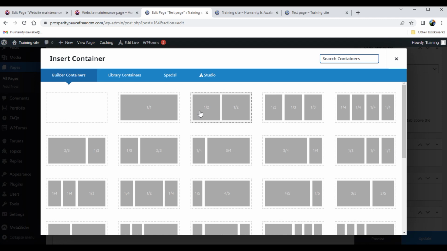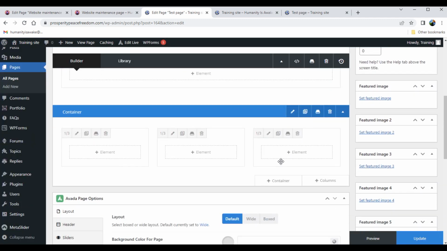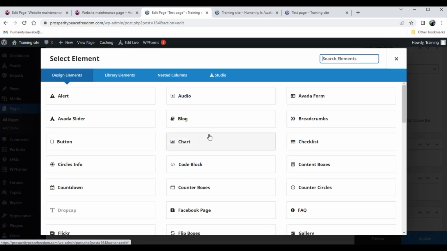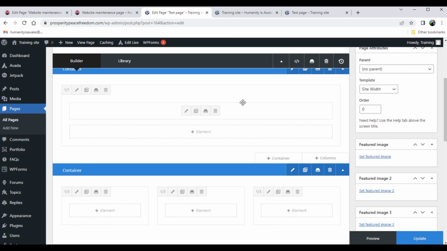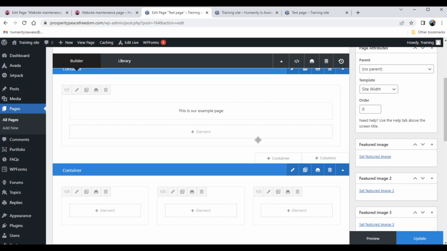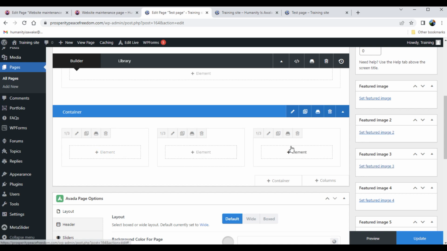So what we want to do now is maybe add a couple of pictures. So let's go down here to container again. Better yet, let's go to container, and let's go up here and click on this one, one-third by one-third by one-third. We're going to add 3 different pictures. Just click on this, and you can see what we did there. The first time we went and added a blank one, and then we went back in and clicked element, and then added a column, a container. Now we're showing you how to do 3 of them.